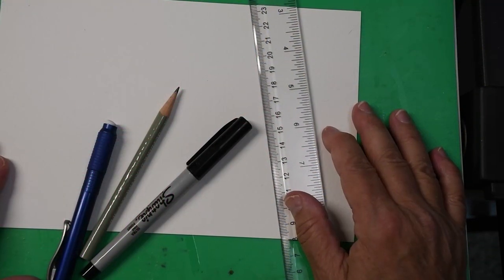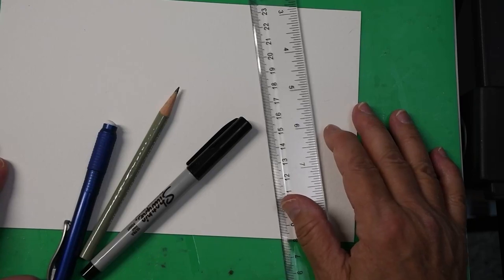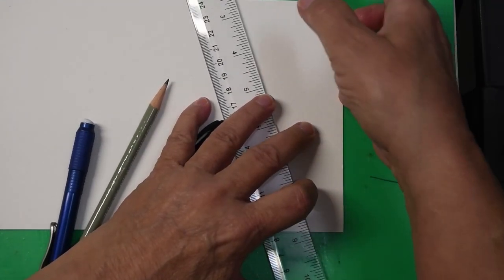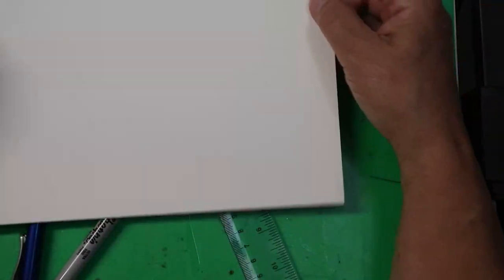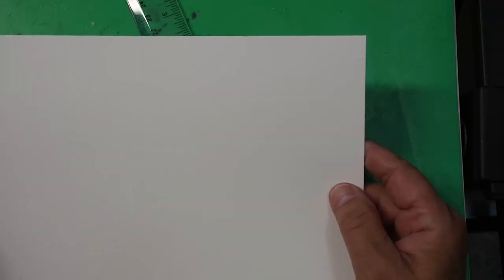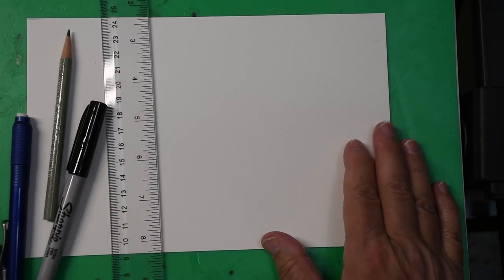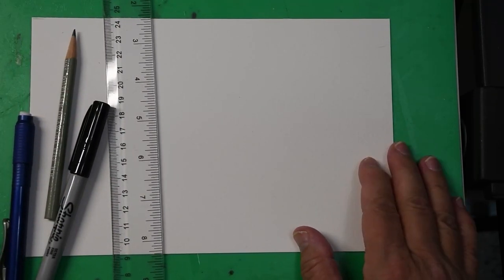There are several things you'll need to do our hibiscus picture today. You will need a piece of paper, and depending on what media you're going to color it with, you will need to think about your paper. I am going to do mine in watercolor today, so I need watercolor paper, or mixed media paper will probably work. If you're just drawing today, you can use any kind of paper you want.